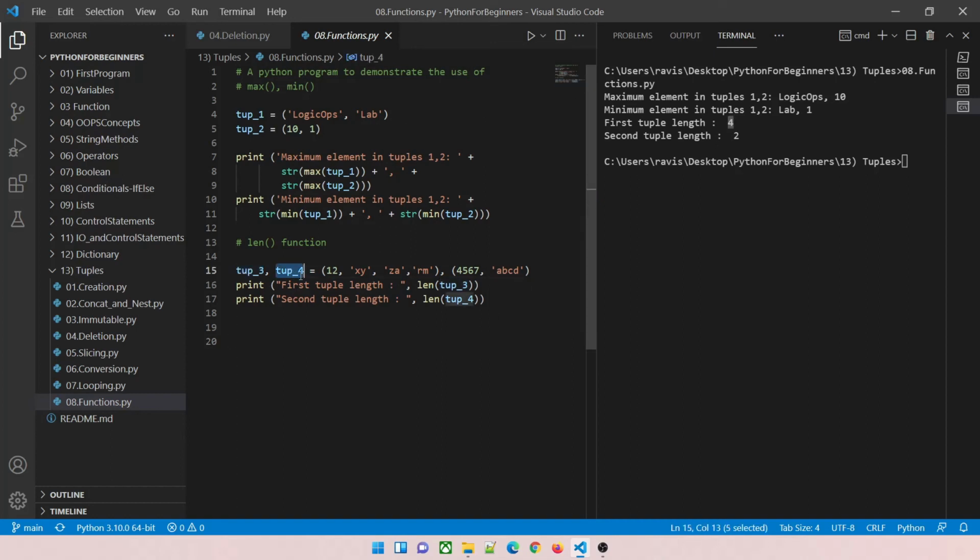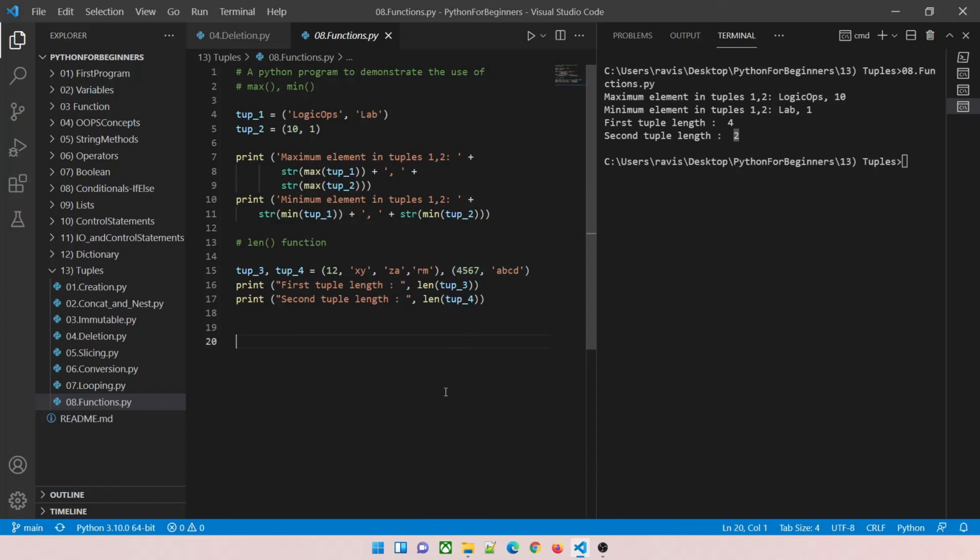And then in tup4 we have how many values? 4, 5, 6, 7 and ABCD, but there are 2. So the length is 2 and it has printed. Do not get confused by this way. You can declare it this way, because tup3 will take this value and tup4 will take this value respectively. So I hope you guys have understood this.